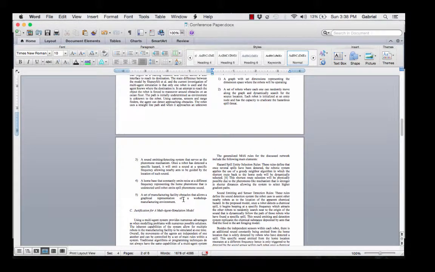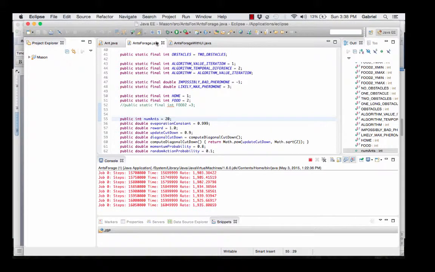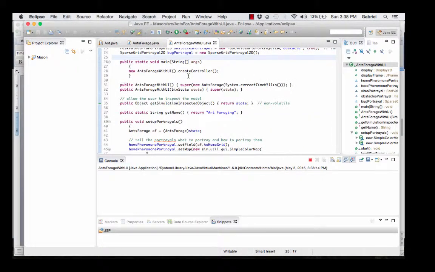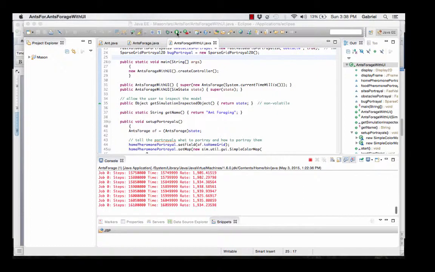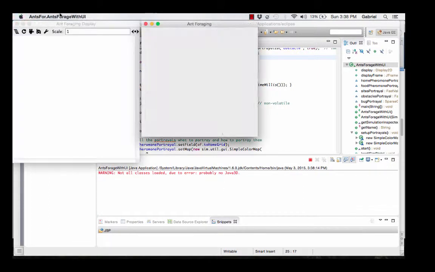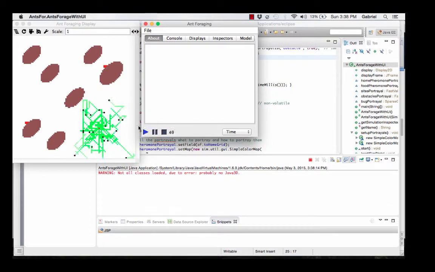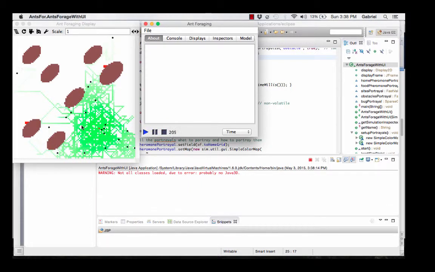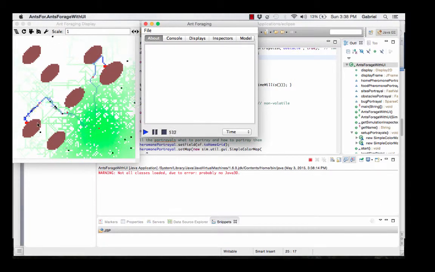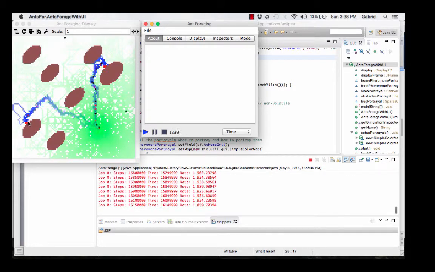So now we're going to run this code and show you how we changed our model in Mason to replicate our model in our paper. First of all, as we can see, these are the 20 robots and the spills are bigger, as we changed the size of the spills. The robots detect both spills, and as we can see, the robots quickly go from the spill back to the home base to clean up the spill, and once one of the spills has been cleaned, they proceed to the other spill.